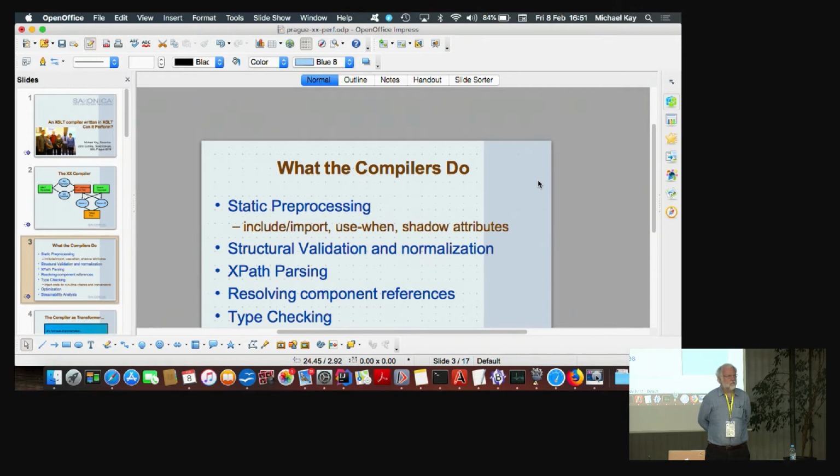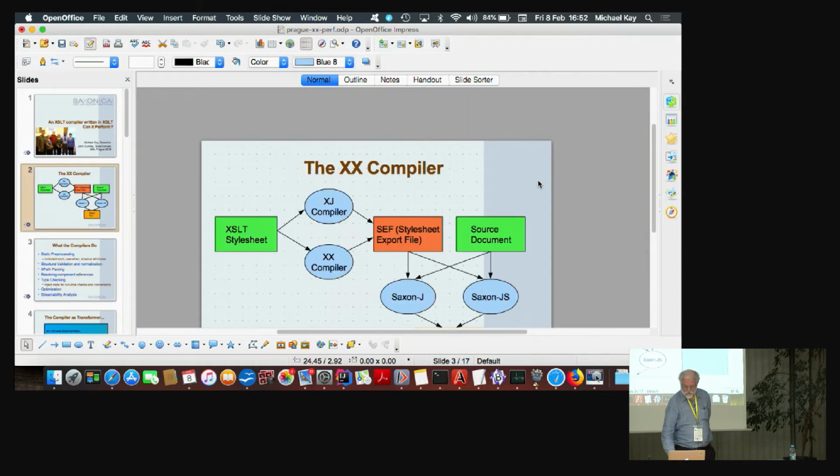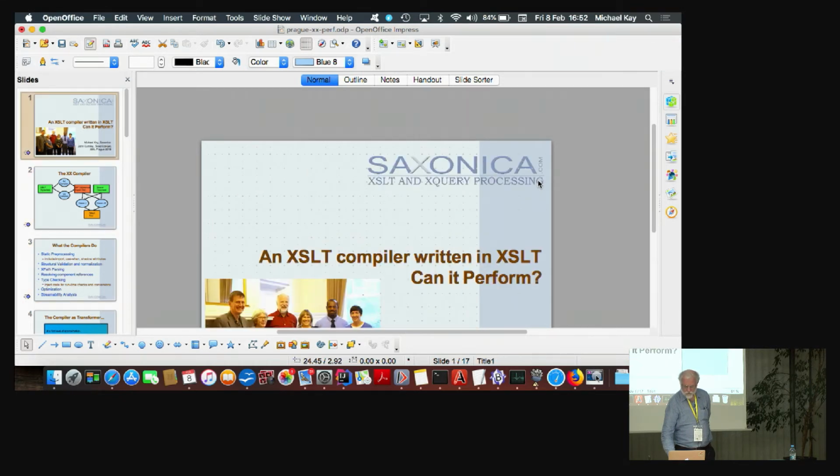Thanks very much, Michael. That was really very interesting and fascinating, how you improved the performance. I'd just like to go back to the beginning. You were talking about the SEF file. I'm just wondering, from the security point of view, is that reverse compilable? Could you produce some interesting or useful source code from that?